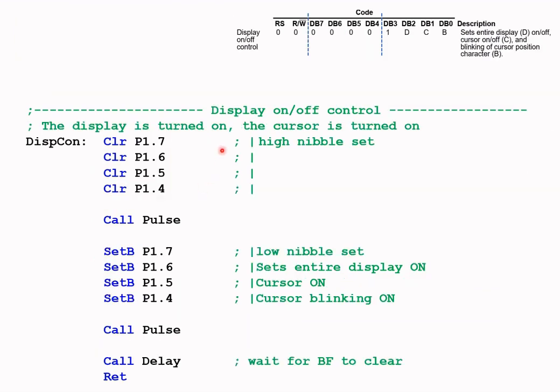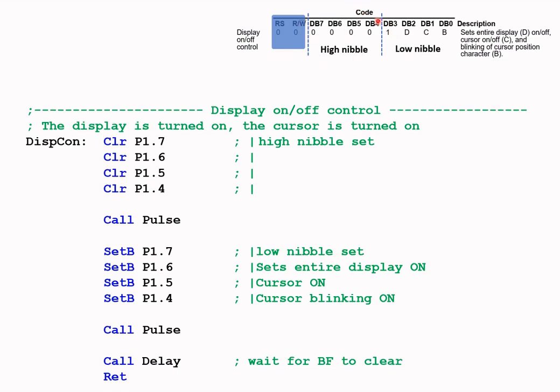So let's turn attention to the display control subroutine. Here I've extracted the instruction code from the datasheet. Again, I'll cover this up, and then we look at the high nibble and the low nibble, bearing in mind we're now operating in 4-bit mode.